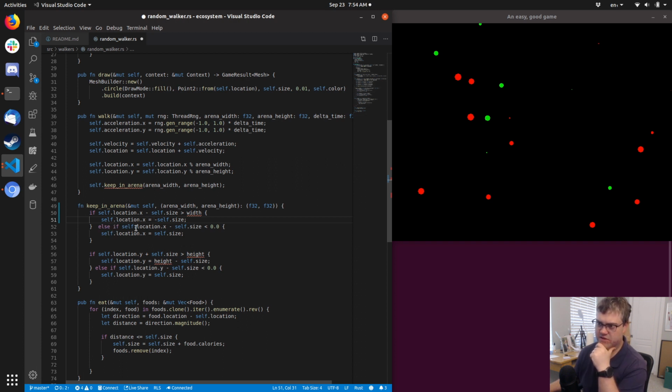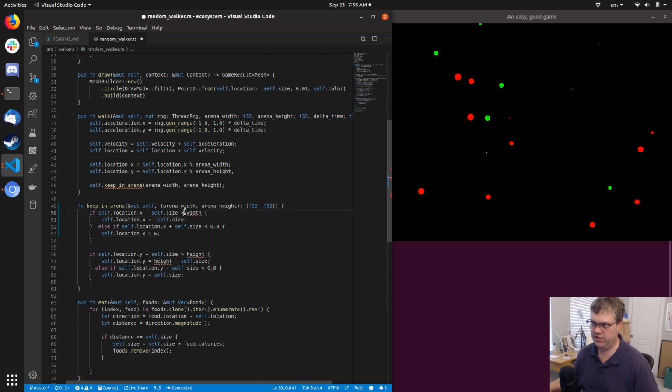Now, else if self.location X, so our sphere, if that minus self.size, the left edge, so I want this to be plus, if that is less than 0.0, so if that's over here, then move that to width.